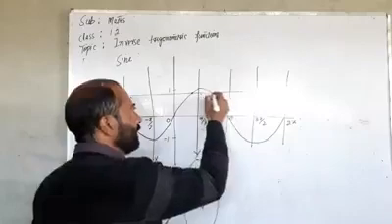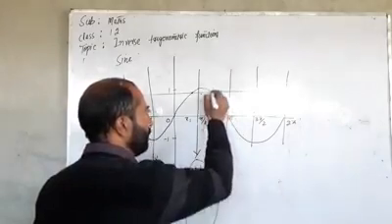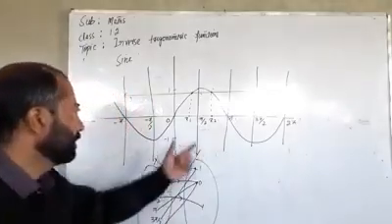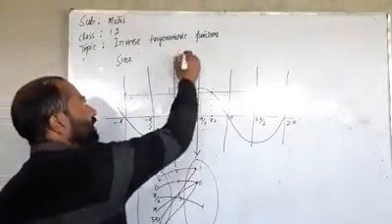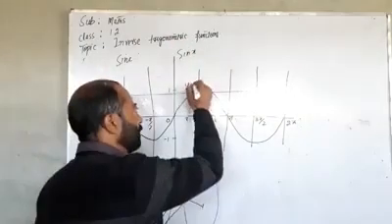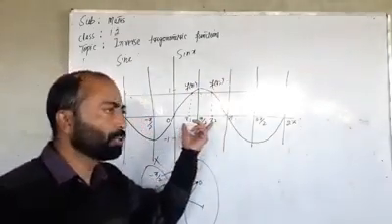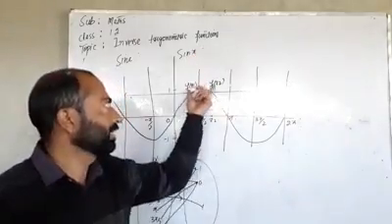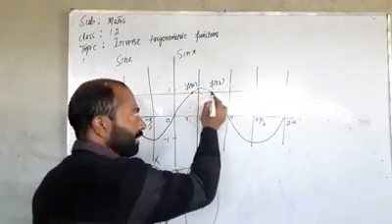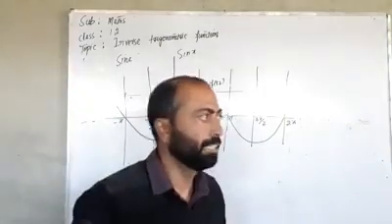Or in other words, let me substitute two values for this x, x1 and x2. That means I am substituting two different values for x, and this gives f of x1 and f of x2. On substituting two different values for x, we are getting the same value for f of x. That means f of x1 equals f of x2. So we can say that this sine function is not invertible in its domain.